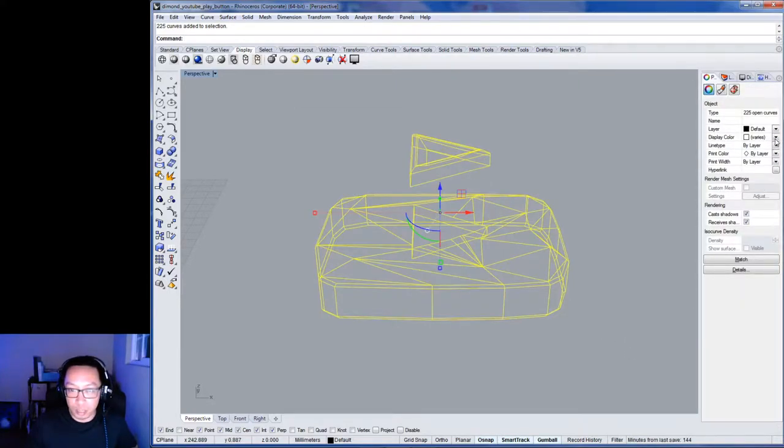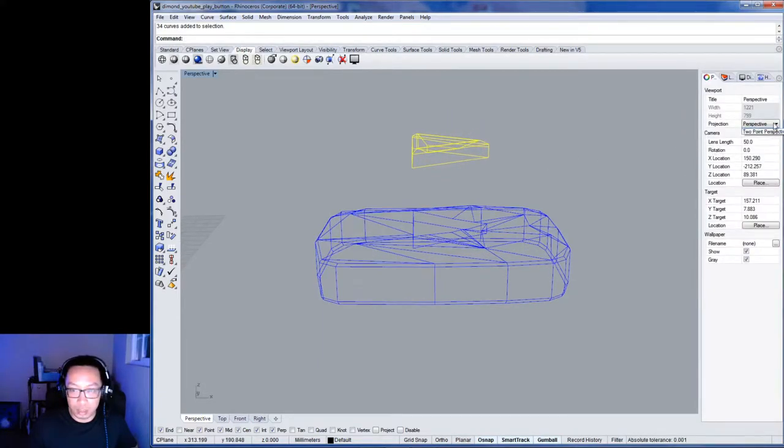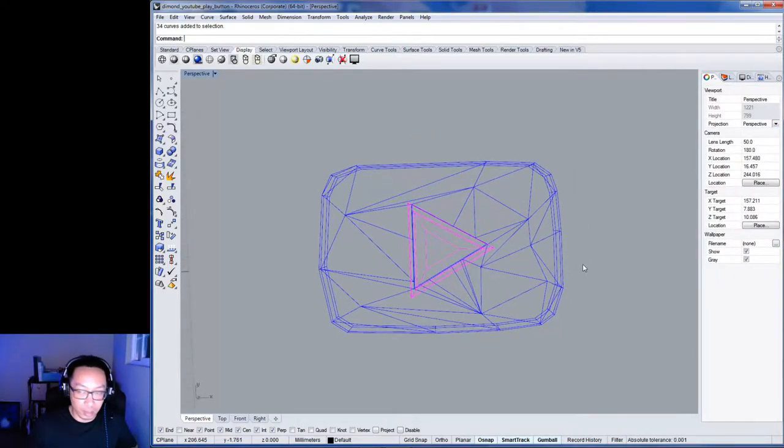Let's change the display color. Actually, let's change this display color to yellow. Yellow's deceiving. Let's go with red. Oh no, red is deceiving too. Ugh. I don't know. Purple. There you go.